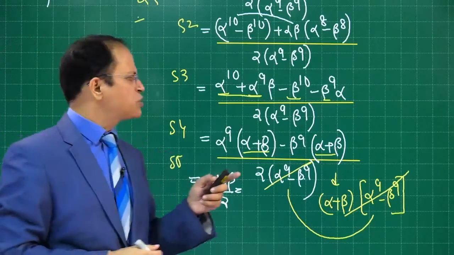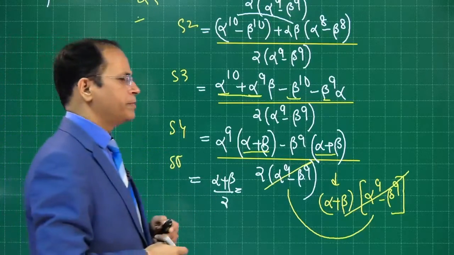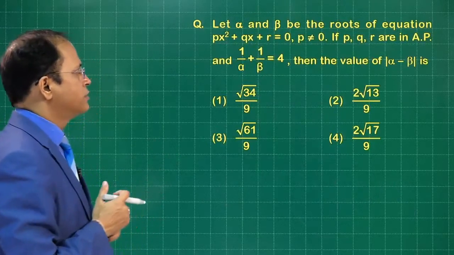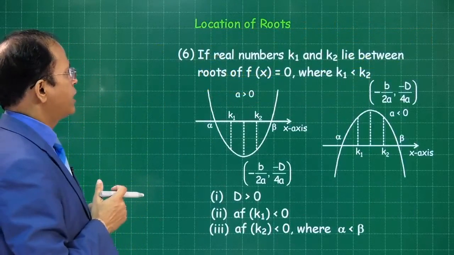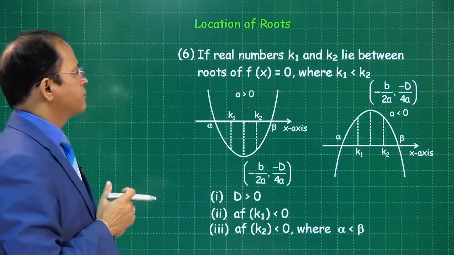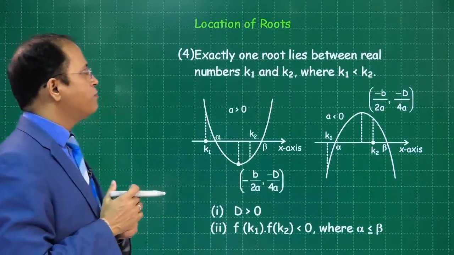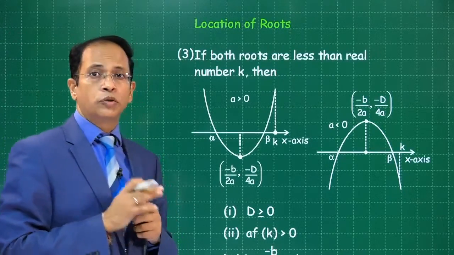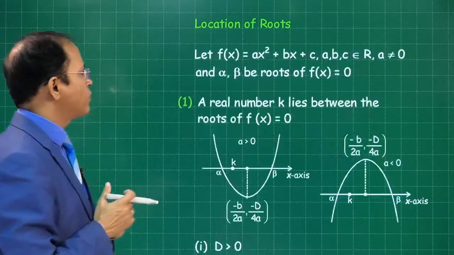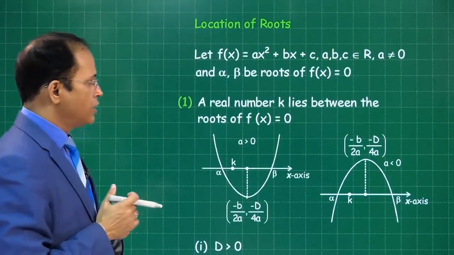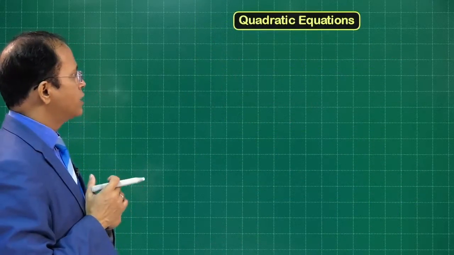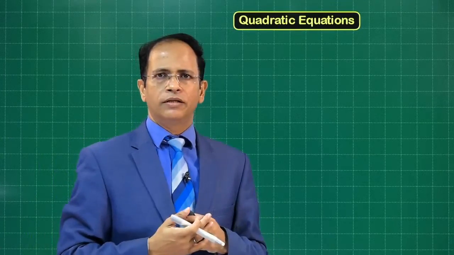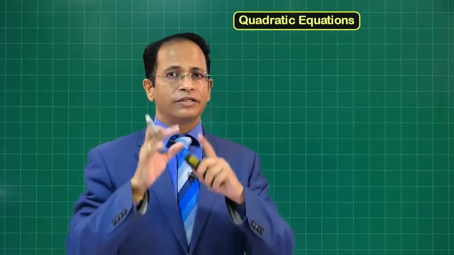Right, you can just see the question. It's a very simple one, beta, not a problem at all. Now you see, this is a very common concept we have. Now if you see here, we have a very important fundamental, the location of roots, right? Location of roots. So we'll discuss the location of roots one by one, right? So before going to the location of roots, let's first of all understand the sign of quadratic polynomial. Okay, let's have a look at this part, then we'll discuss one by one.